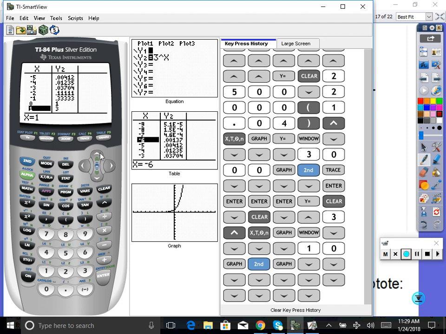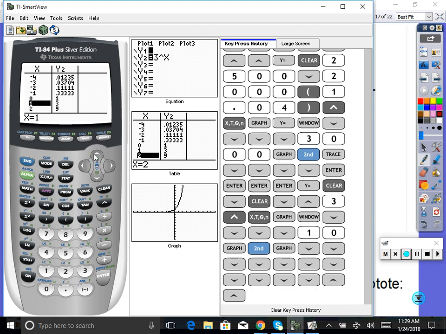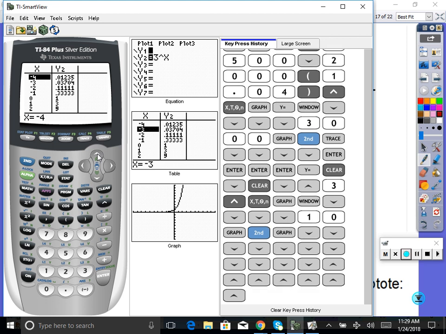So I can really get you to see what's happening here. Starting at 0, for example, we already knew it was getting larger and larger. But look, as you go in the negative direction, do you see how it just keeps getting smaller? Now it's 0.037. Now it's even smaller, 0.01. When we plug in -5, 0.00412. It just continually gets smaller and smaller. It's approaching 0. This E-4 just means move your decimal 4 places this way: 0.0004. So it literally is approaching 0.